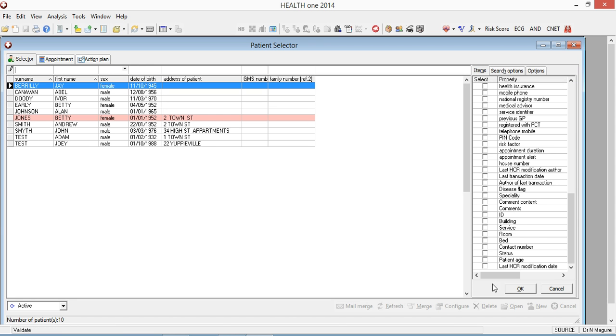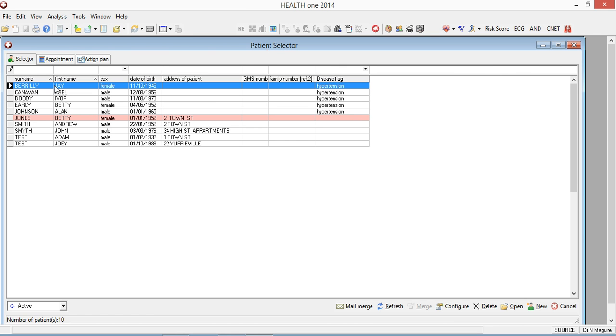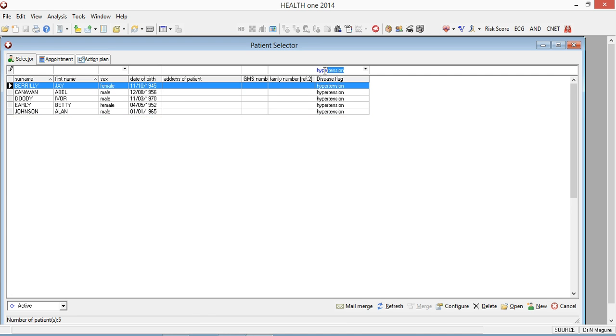And to do that, I need to configure the patient selector by including a column for this flag, which I have done. And now when I'm looking for patients with hypertension, I just have to select hypertension in the header of that column, and all such patients are identified.